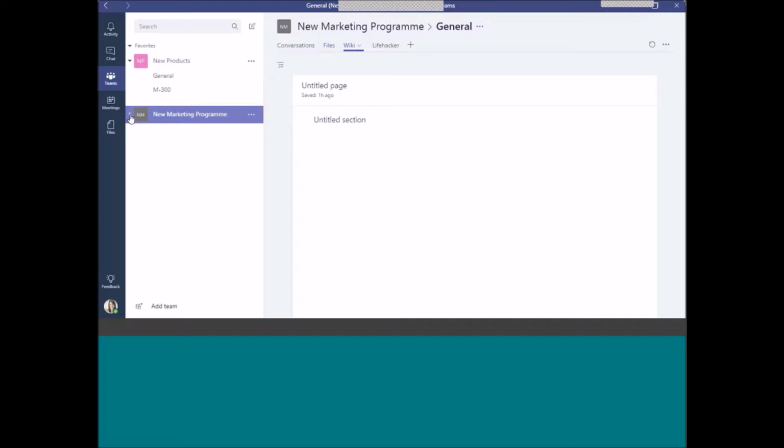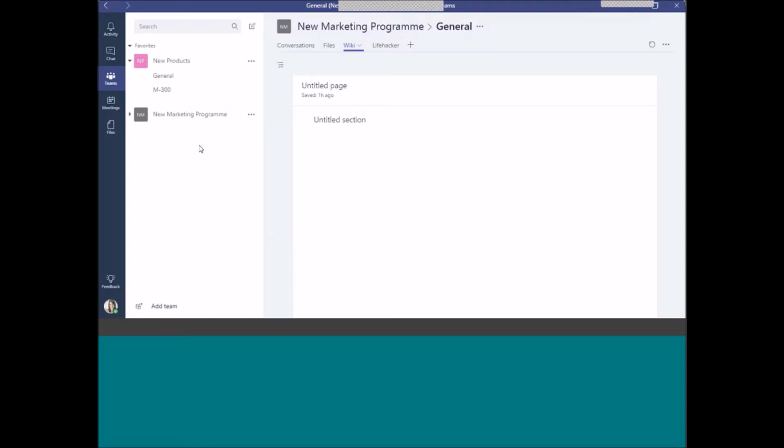So you create a team. Within the team, you create these channels, General and 30. I can view the team. I can add another channel. I can add members. I can leave the team. You can edit the team, but it's just to change the name. And of course, when we're finished with the team and the product's been launched, or we have no use for this channel anymore, we can delete the team.